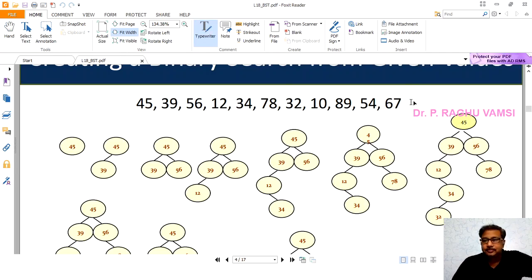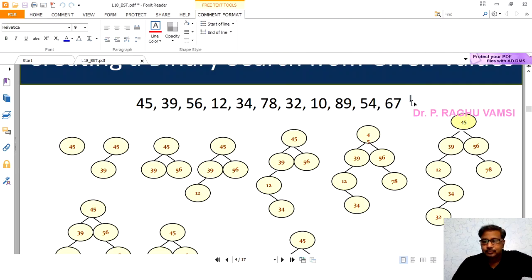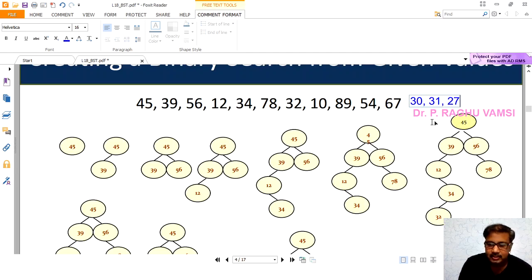Such as 30, 31, 27, 13, 27, 26. So these are the elements I want to insert.